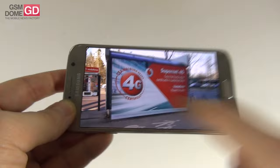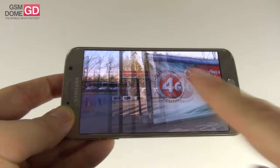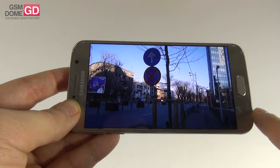And this one is a sample of HDR, so regular pic, HDR pic. You can spot the difference. Discreetly more lit and more clear. Also an example here, regular pic, HDR pic. Everything becomes sharper and a bit more lit.